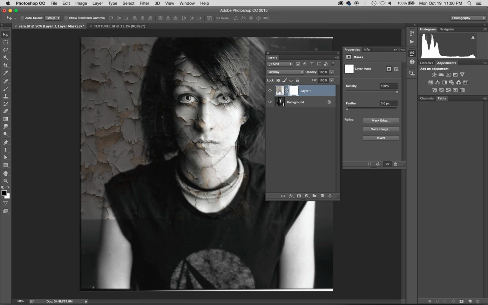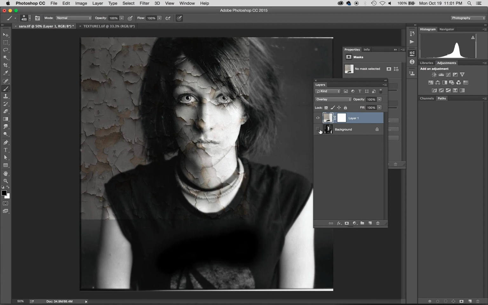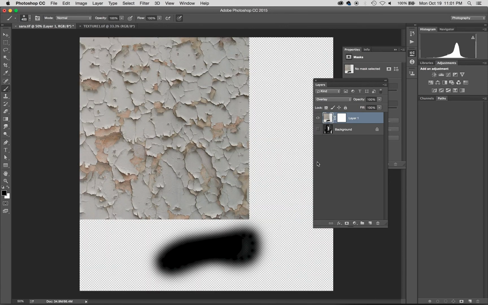Now when we're dealing with images and image masks, or layer masks, excuse me, we want to make sure that our little brackets are always on our mask and not on our image. Because if I were to paint using black and white with the brackets on the image, you can see it's actually painted on that layer.